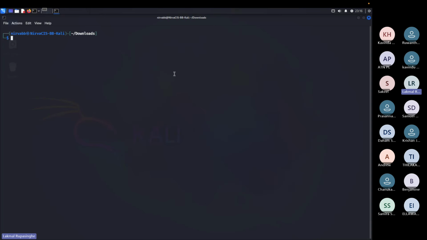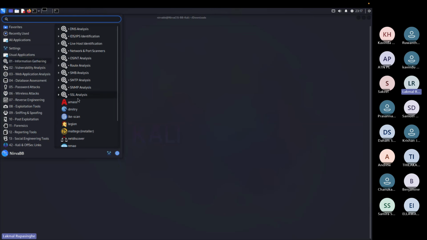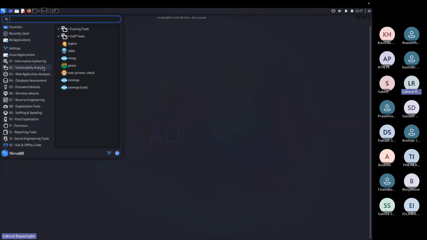Right. So basically, this is an operating system. It's a Linux kernel, right? It's called Kali. I think most of you know about it. And it comes with all the tools pre-installed, right? These are the normal things that you do, information gathering. You have almost all the tools, Nmap, ReconNG, pretty amazing tool. And vulnerability analysis, of course, the biggest is Nmap, and then there are a few others, right?